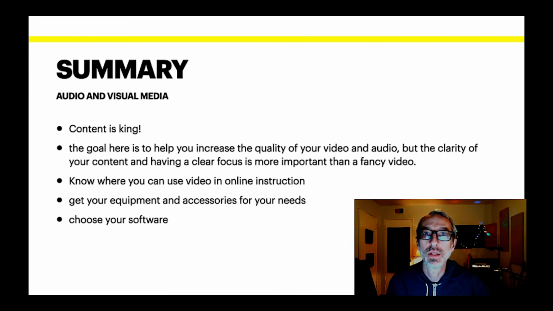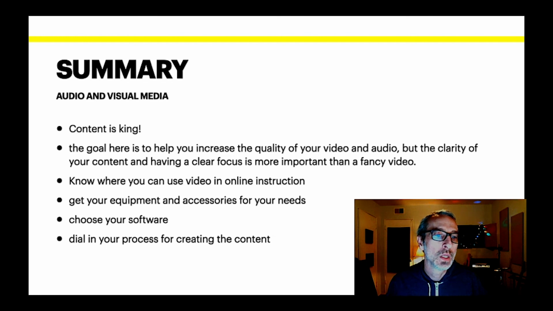Choose your software. Decide what features you might need, where you're at in creation, with your skills, and get the software that is going to work best for you. Dial in your process for creating the content. What is your process, your storyboarding, your brainstorming, how you put it all together?